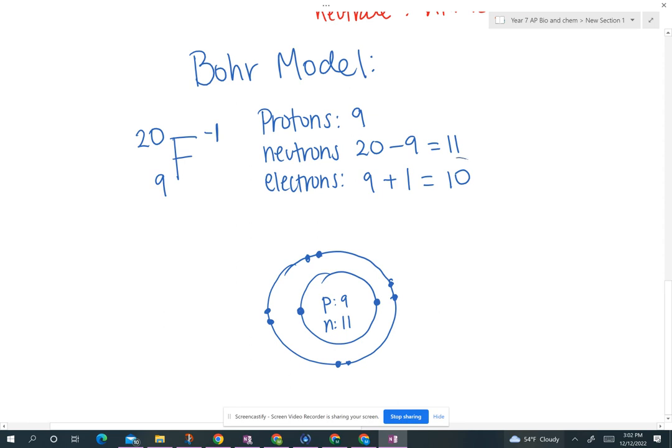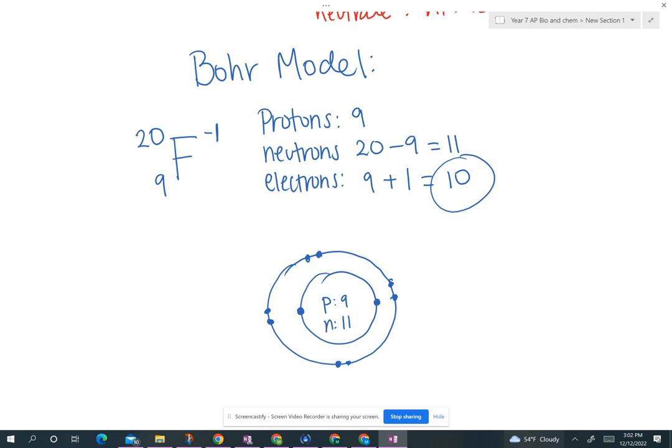So remember, when it has a charge, make sure that this number matches. That's a really common mistake that I've been seeing with students, is that they write the right number of electrons, but they don't necessarily draw it. So make sure that you do draw the correct number of electrons on there. And again, the closer you are to a full valence shell, the more stable you are.